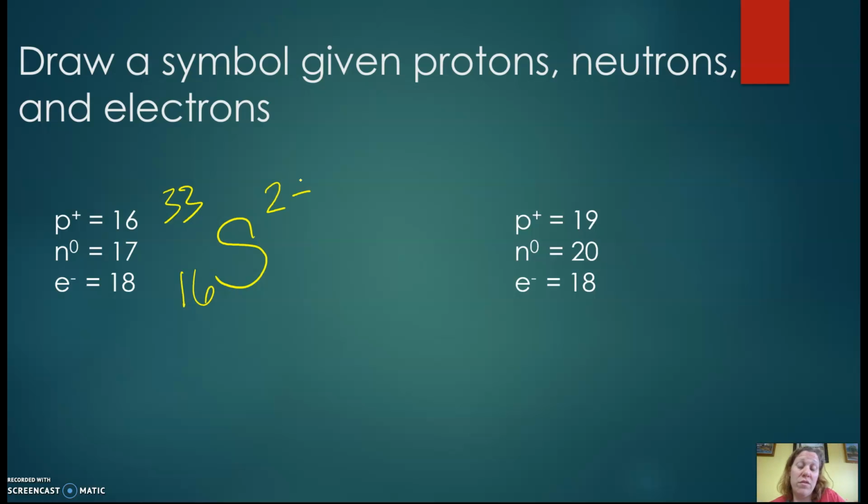So literally that's the only difference from yesterday. 19 is potassium, so that would be K. Yeah, we're going to do the same stuff on the quiz, but it's going to be multiple choice. So 19 down here, 19 plus 20 is 39. There's one more proton than electron, so that's a 1 plus. Technically it doesn't matter whether you put the plus or minus behind, but you have to put a plus or minus in there, like more positives than negatives.